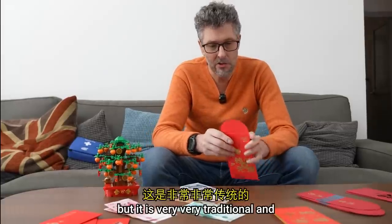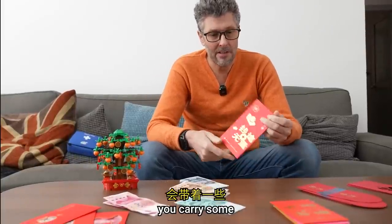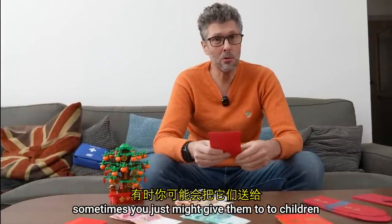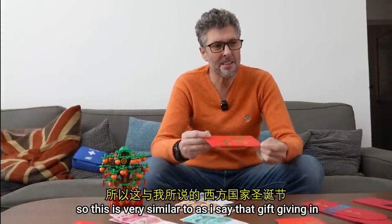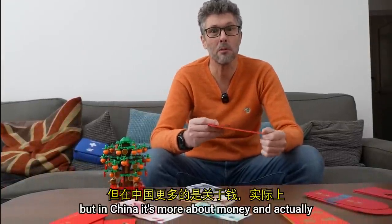But it is very, very traditional. At Chinese New Year, you always carry some Hongbaos around with you in your pocket with a little bit of money. And sometimes you just might give them to children, or friends' children and things like that. So this is very similar to the gift giving in Western countries for Christmas. But in China, it's more about money.